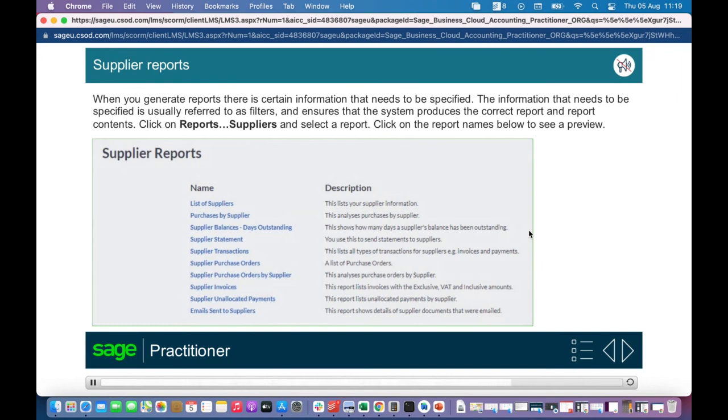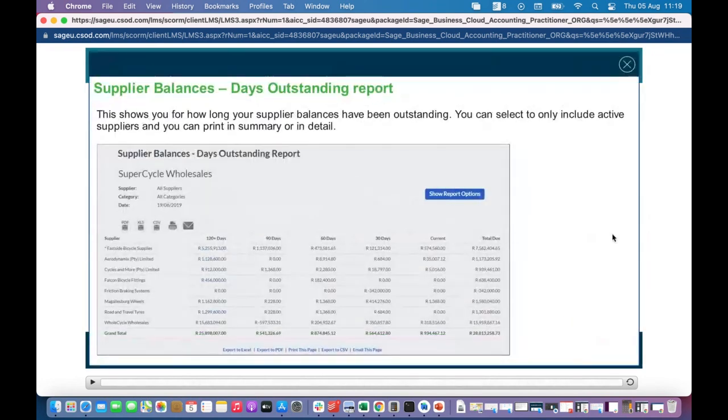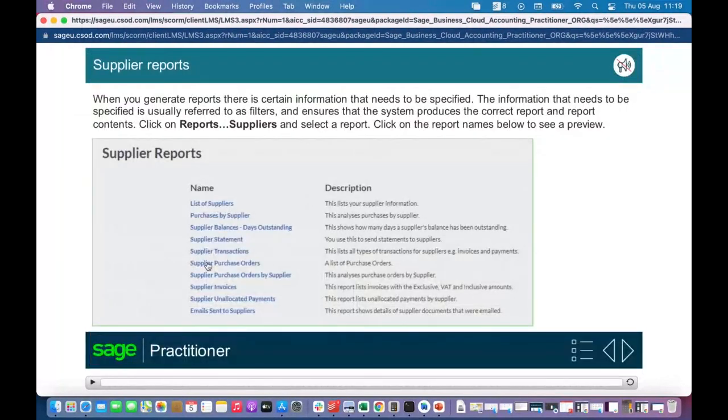Click on Reports, then Suppliers, and select a report. Click on the report names below to see a preview. Here supplier outs. Wait, did I click on that? Oh, okay, I actually did.